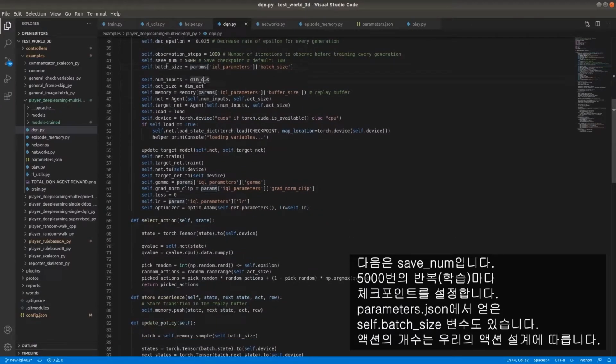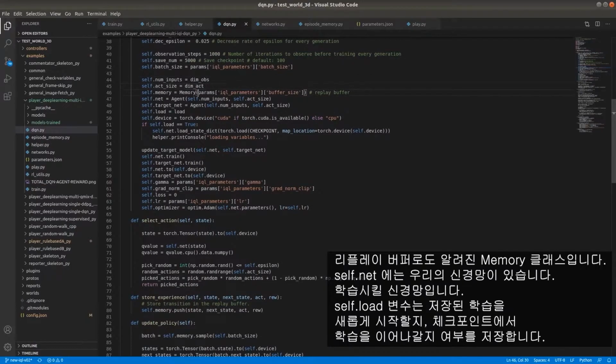The number of inputs depends on our state design. The number of actions depends on our action design. Our memory, our replay buffer, our neural network that's in self.net, our target network that's in target net. Load means whether we're going to load a trained checkpoint, or train from scratch.